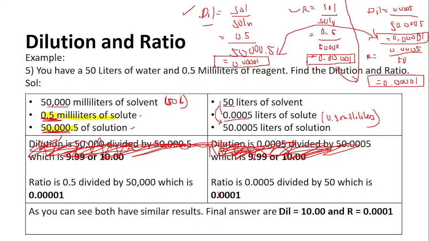So either of the two, pwede nyo himuon class. So kung ako ang papipilion, mas madali ini sa right kasi 50 lang. Ini 50,000. Okay, para sa akon mas prefer ko ini sa right side. Okay? So ini dapat 0.0001. So your final answer dapat ini dilution is 0.0001. Ang ratio mo naman same gyapon. Okay? So amo lang ini class, ha?